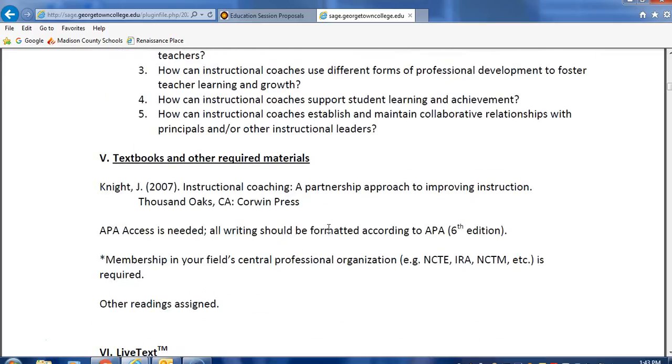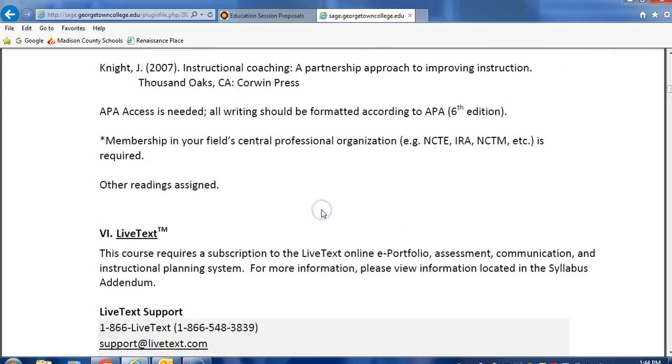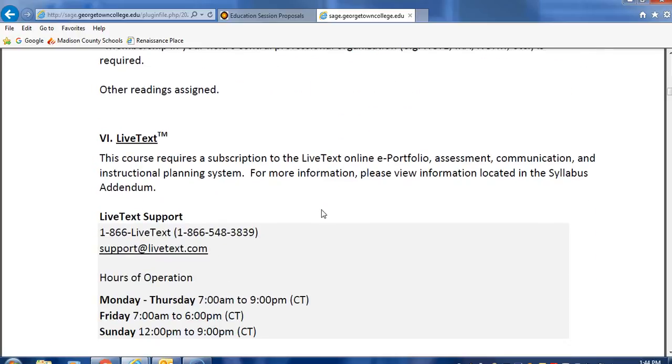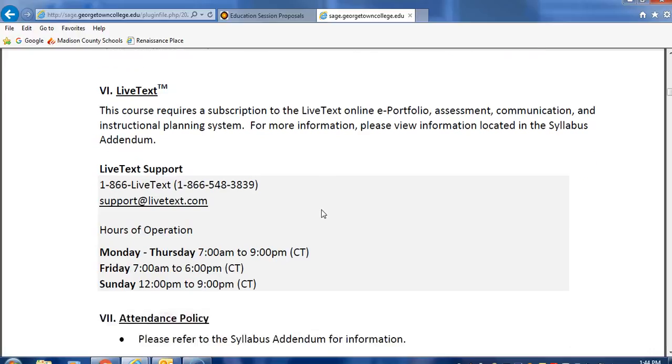All right. The textbook for the course, I sent that out in email a couple of times, is right here. Get it wherever you like. Amazon, it's very less expensive on there, but you will need it for the course. Live text, the only time you'll put anything on live text will be the coaching portfolio, the last assignment at the end of the course. So all other assignments are put on Moodle, but the coaching portfolio will be on live text and be submitted on Moodle, both places.